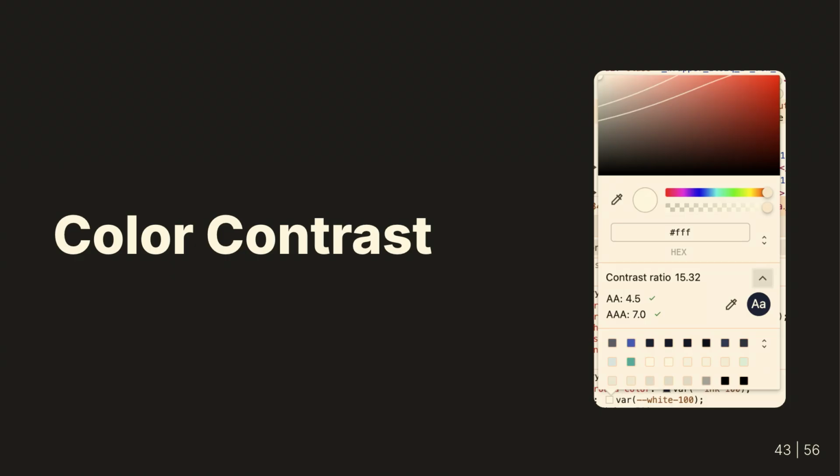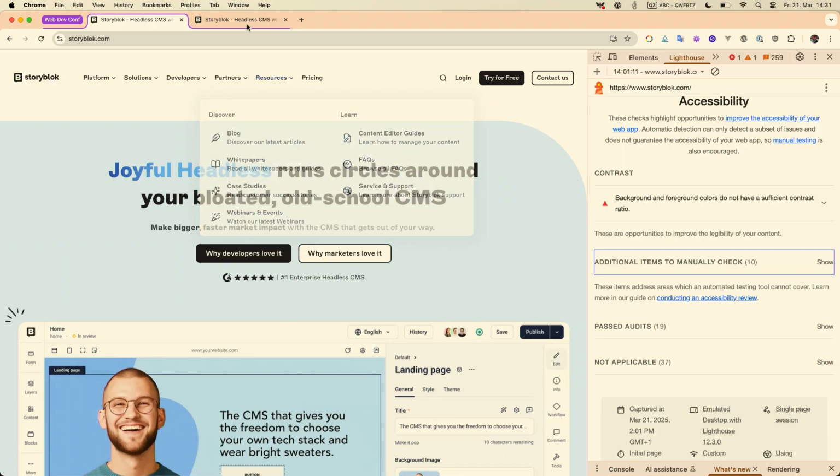We can also go for a more visual approach. So I mentioned the number one thing that is going wrong is low color contrast, right? And with the AA level, we want to aim for a 4.5 to 1 ratio. And then the AAA is a little bit more strict, right? And so for the color contrast, we can, of course, inspect. And I can actually also show that in my different tab.